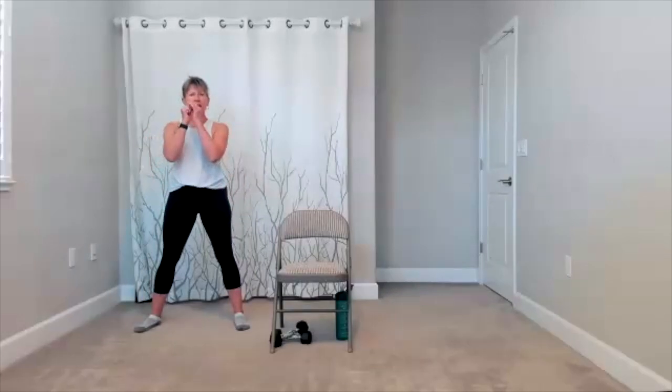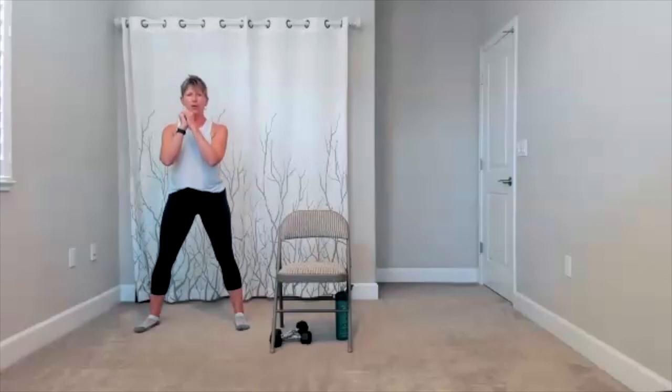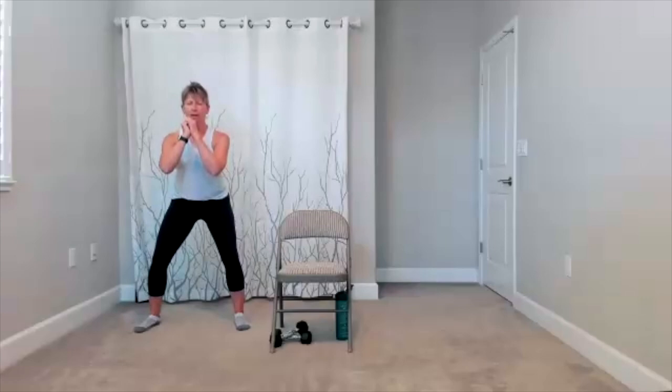Let's bring our hands in front of our chest. Try to keep your chest up as you move your hips back and down. Keep it smaller if it bothers your back, your hips, your knees. Keep it, say, a small little squat down. So you could keep it small. Here's your small version. Maybe you want to take it a little bit bigger, so you squat down. We try to keep the chest lifted. You want to move through your hips.